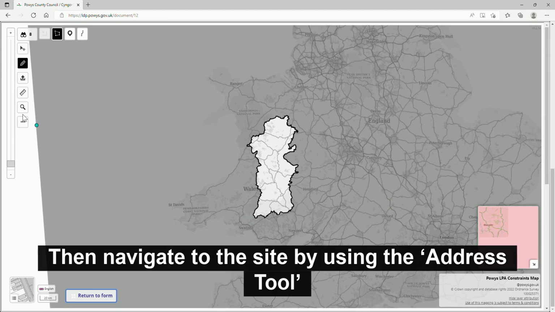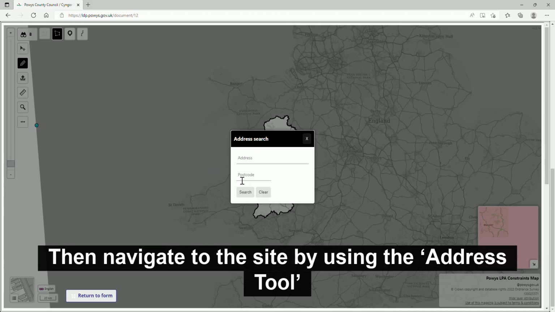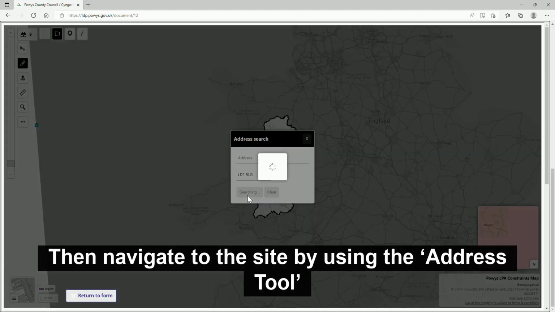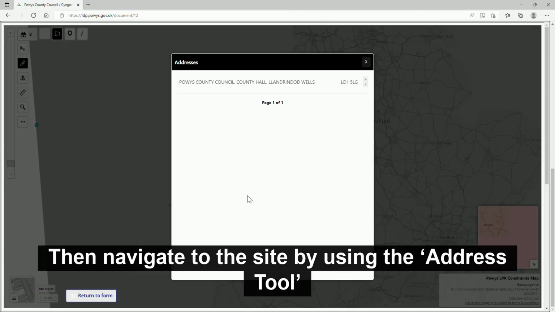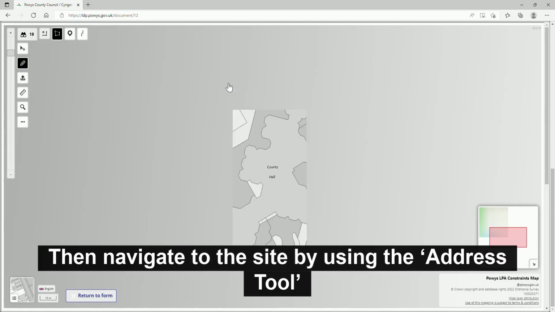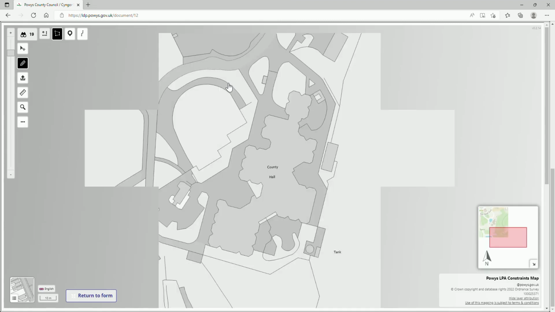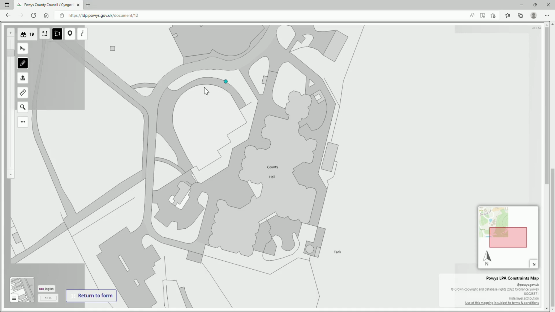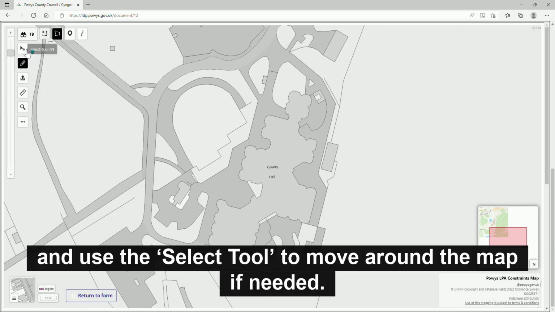Then navigate to the site by using the Address tool and use the Select tool to move around the map if needed.